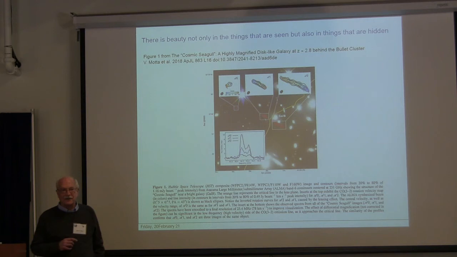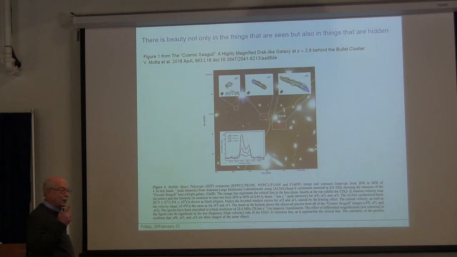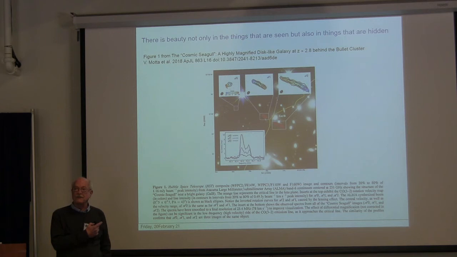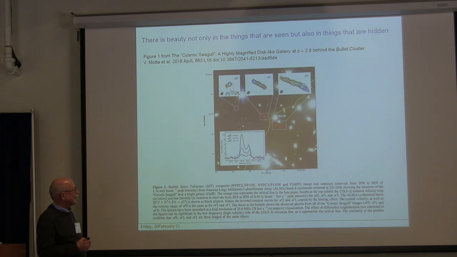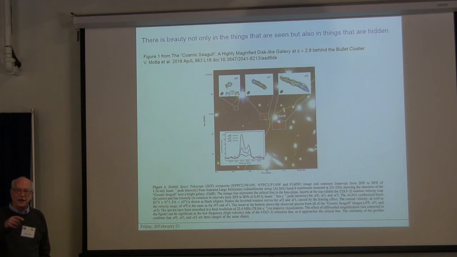Now, that's a redshift of 2.8 for the non-astronomers. It's very, very far away. It's an extremely distant galaxy. The reason that it's possible actually to detect the radiation from that distant galaxy in this case is because that galaxy lies by accident behind a much closer galaxy in a massive cluster of galaxies, and the concentration of mass in the closer system is high enough to cause a gravitational lens.